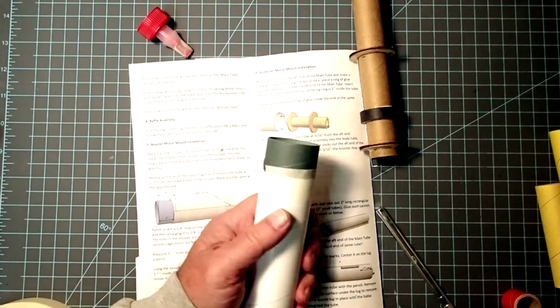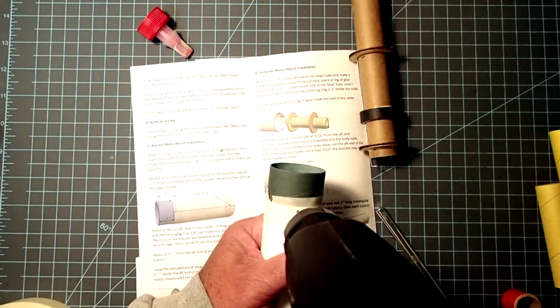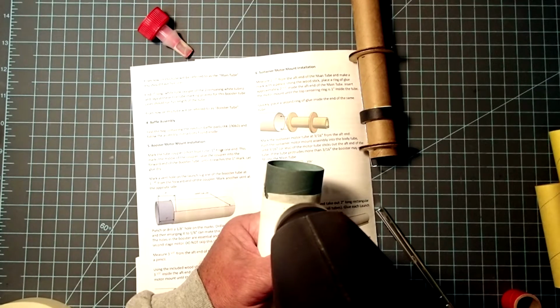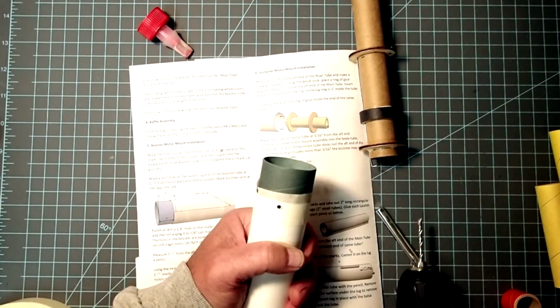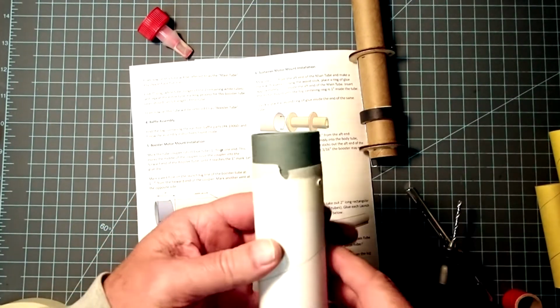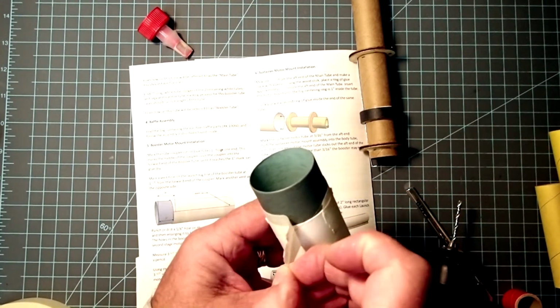So there's one. I'm going to do the same thing here. Okay, that took a little bit longer. It seemed, I think my drill bit's a little bit dull. That's okay. So now I can take this off gently.